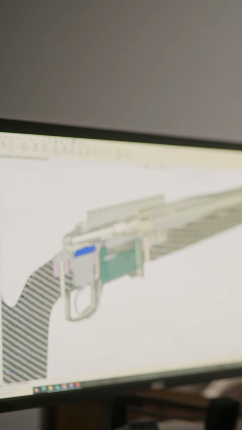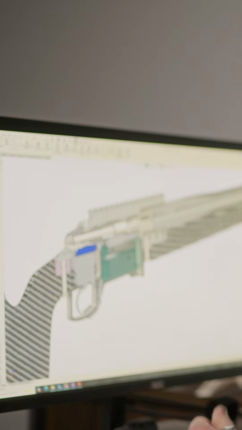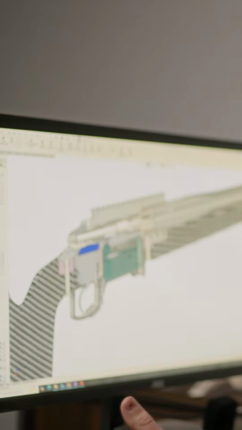Is that tolerance too tight? Is it too loose? And we're talking down to the micron level in some instances, but definitely to the 100th of a millimeter, and 1 or 2 hundredths of a millimeter in some instances. I mean, it doesn't sound like a lot, but it can make such a considerable difference. So again, that real world testing with real world components as soon as possible is just absolutely vital.